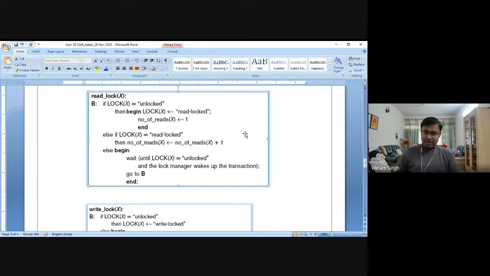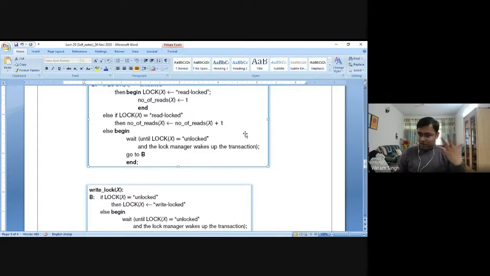So this shared exclusive locking mechanism is slightly flexible, because it has restrictions only if lock of x is in the status of write locked. Otherwise it is open. If at any point of time any transaction T1 observes that lock of x is in the state of read locked or unlocked, तो आप उसको access कर सकते हैं. लेकिन अगर lock of x की value write locked है, it means someone is trying to update it. उस case में you have to wait. That's the simple philosophy.